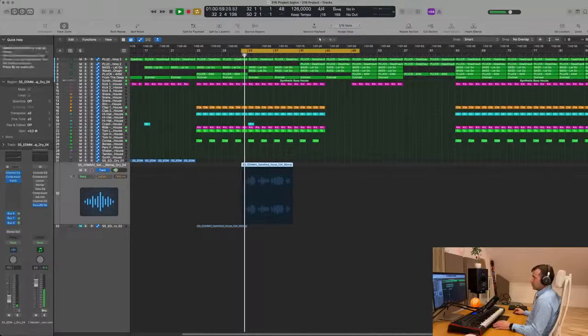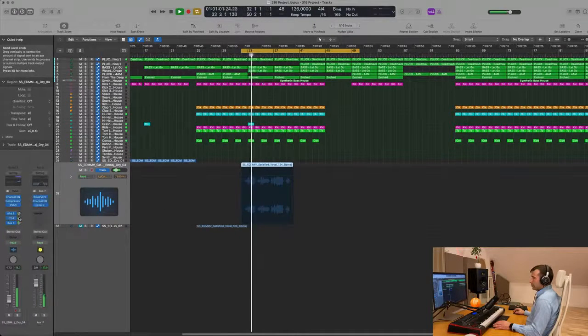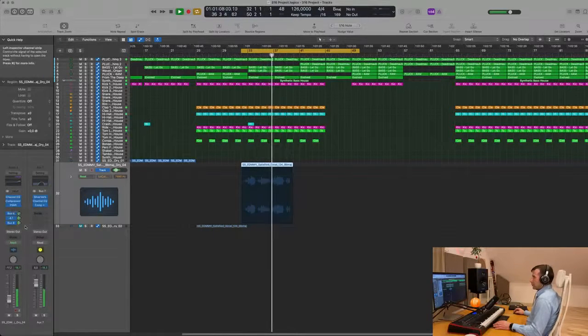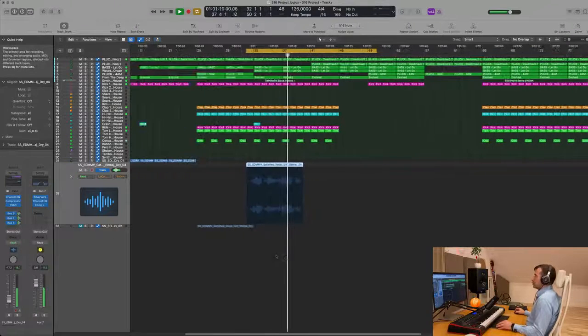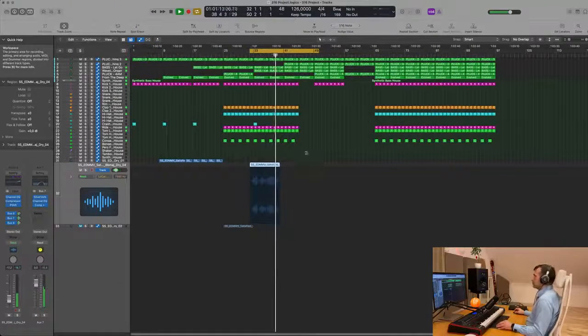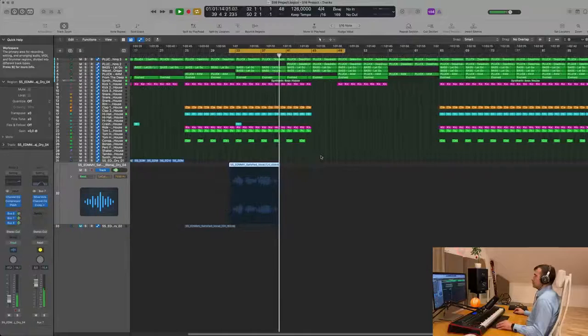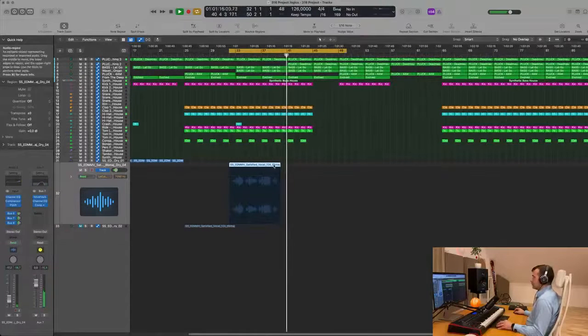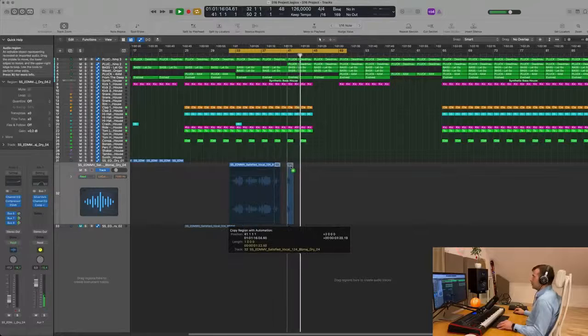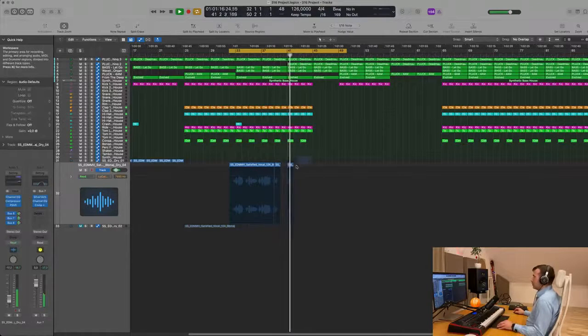I think we missed a little bit of reverb here. I would like to do some kind of looping part here.